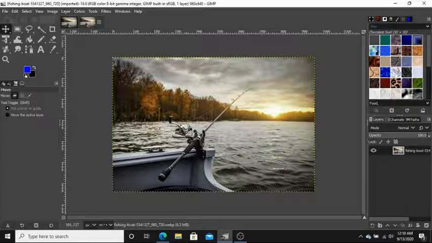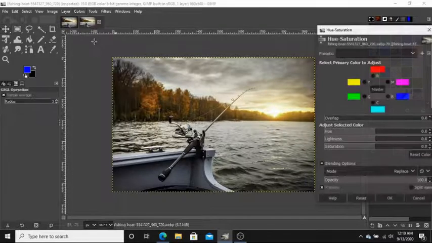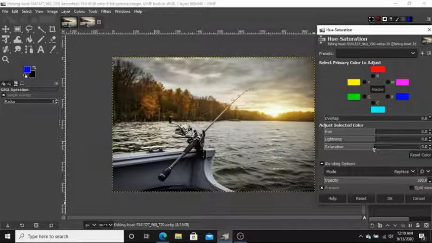So, let's get started. To start off, you'll notice the picture's a little bit bright, so we're going to want to change that so that the rain suits the mood a little bit more. So we're going to come over to colors, and we're going to come down to hue saturation. And we're just going to drop our saturation down a little bit. We don't want to go too much.